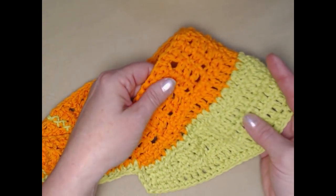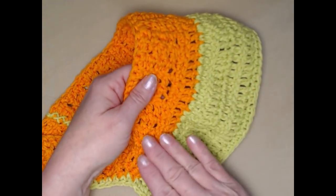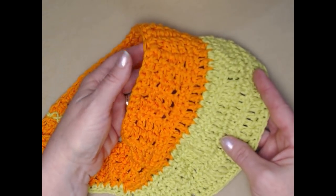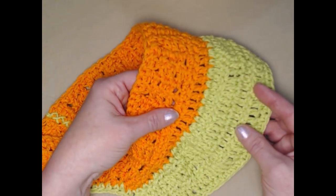So the cotton adjustable visor is a lot of fun to make. You can embellish it, buttons, ribbons, bows, whatever you want to. It's fun to make them to match all your outfits, but it's also very useful for summer vacation.